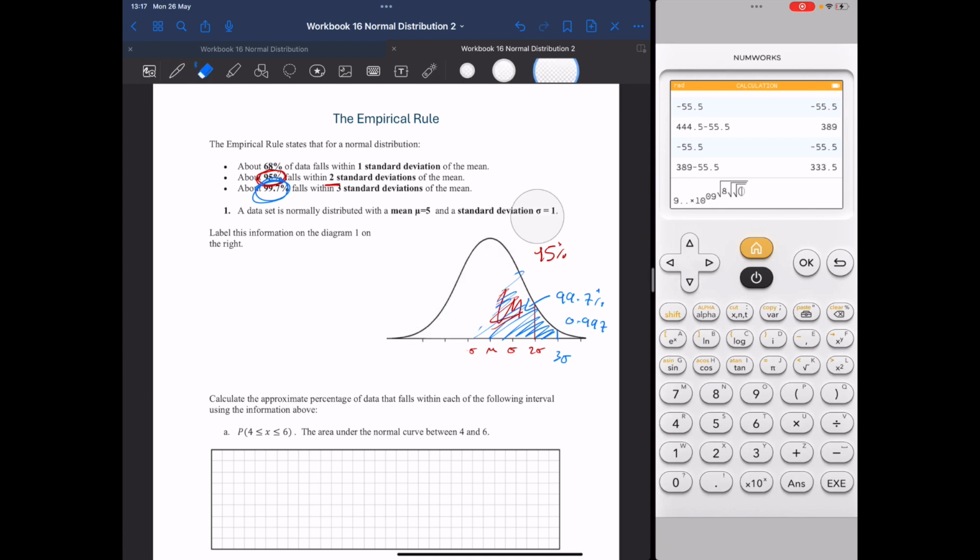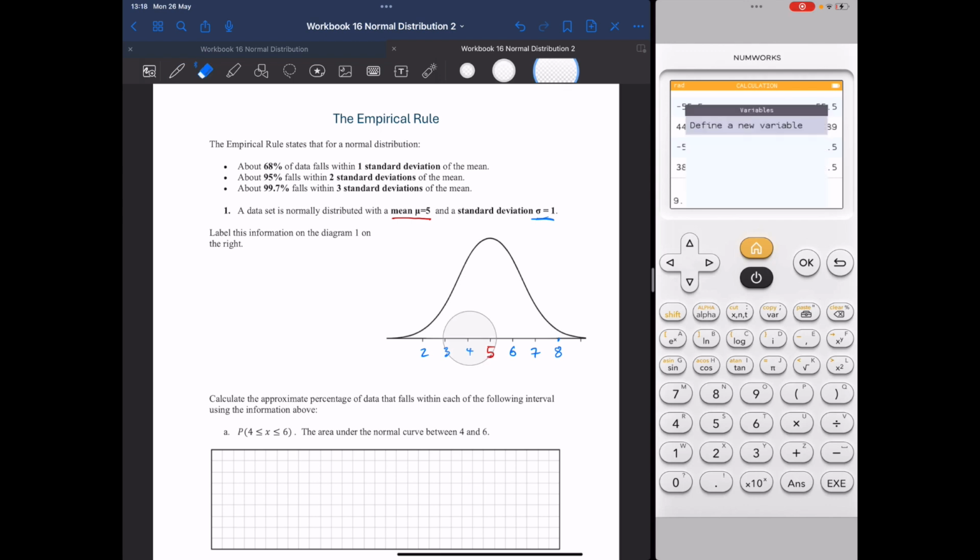Now, we're going to go back and look at it again a bit differently. This time, I'm going to look at just breaking this up. We can break this up and we're going to do this question. So the first thing I'm going to do is the data set has a mean of 5. So this is 5. And we're going to have a standard deviation of 1. So we're adding on 1 each time. So we're going to be 6, then 2 standard deviations is 7, 8. And we stop with 3 standard deviations. This is going to be 4, 3, 2. Now I'm going to split this up into the lines that we've seen already.